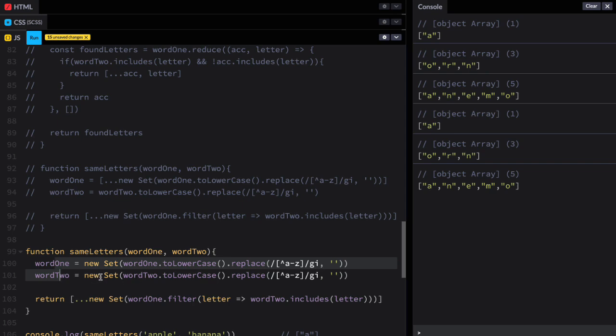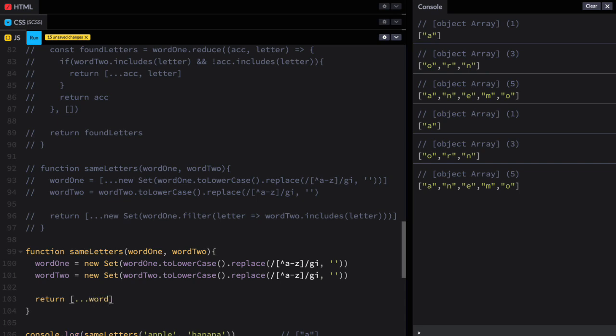So if you've had experience with databases, right, and you do those unions or intersections and stuff like that, you can do that here, which is really, really interesting. So instead of all of this, we still want to spread it out because we want an array in the end, and we're operating on 2 different sets, okay?